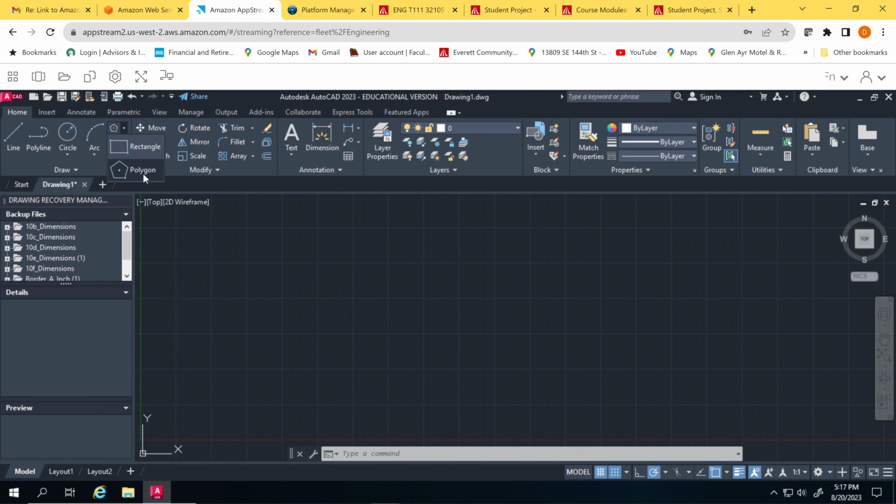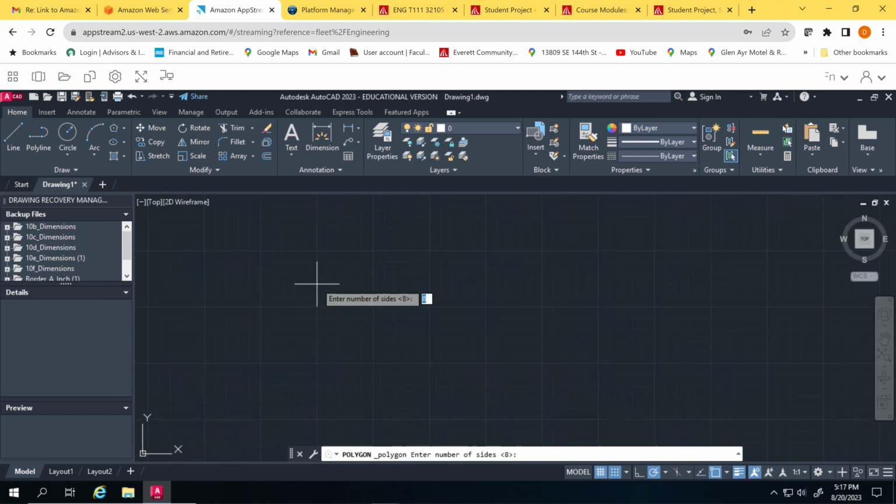I'm going to create a polygon, and just, I don't know, 8 sides, and I'll start here. I'm going to make sure that my snap to grid is on. I'll just click a point random. Oh, you got to accept 8.